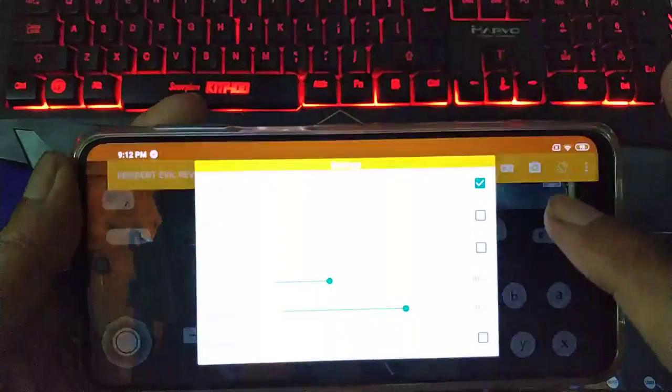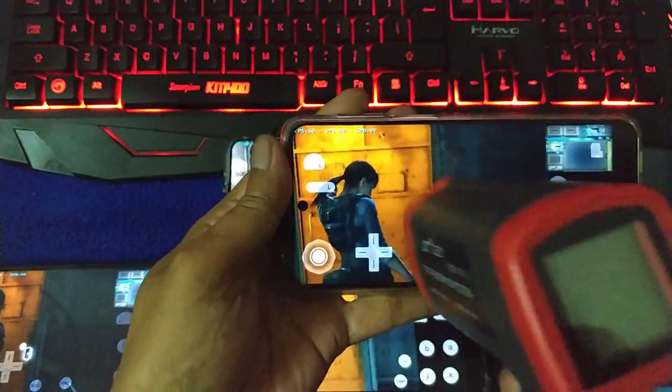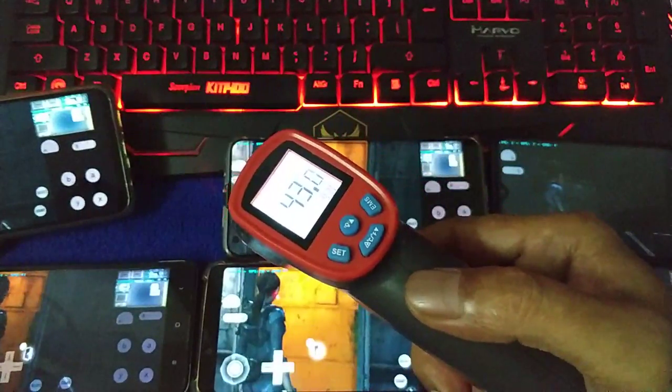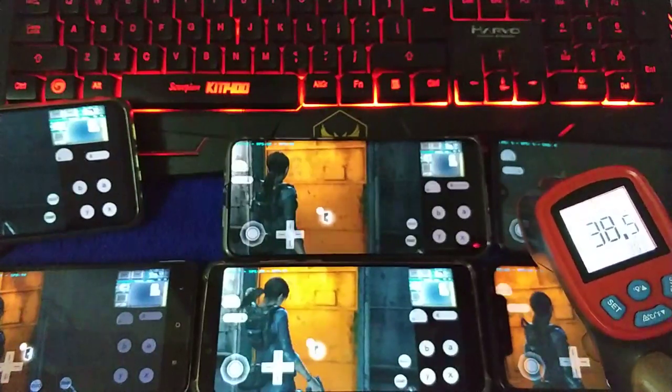The 9S. Temperature 41, 42, same 42, Poco 42, 43, same. 38, the coldest Mi 10, 38, 39 on Redmi Note 8 Pro. Something's wrong. Maybe the driver, the OpenGL, a problem with the driver. The Android 9 OpenGL is better on this MTK.